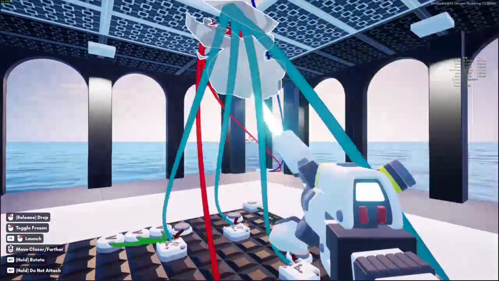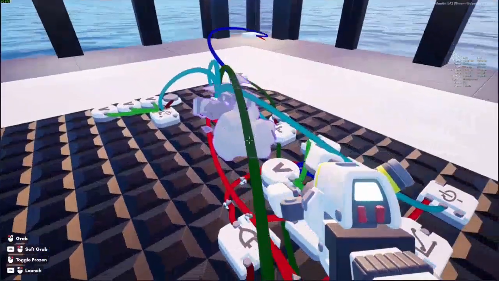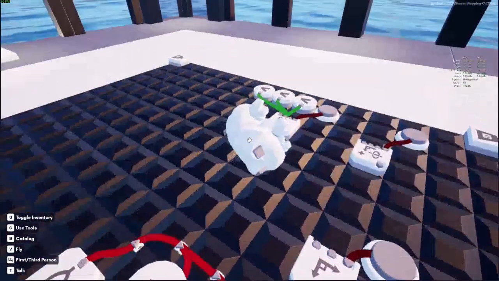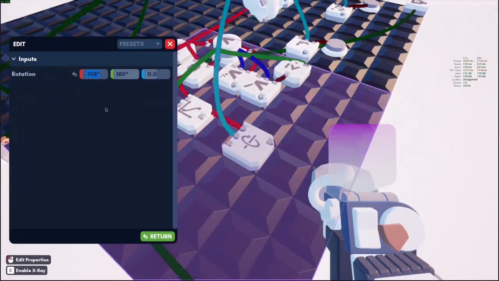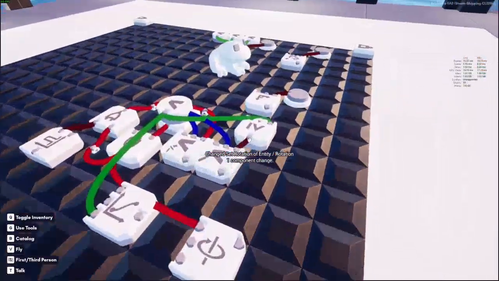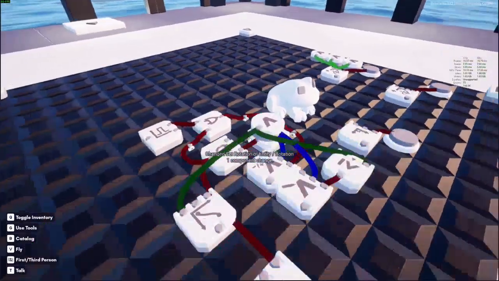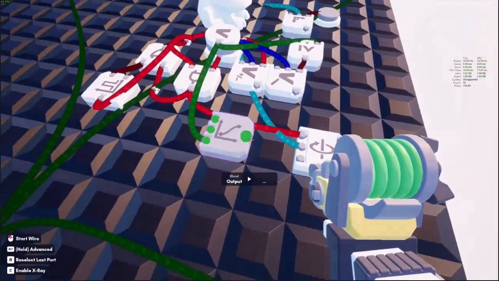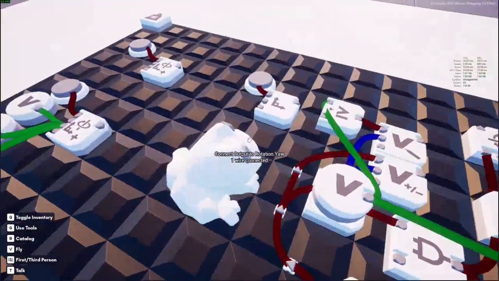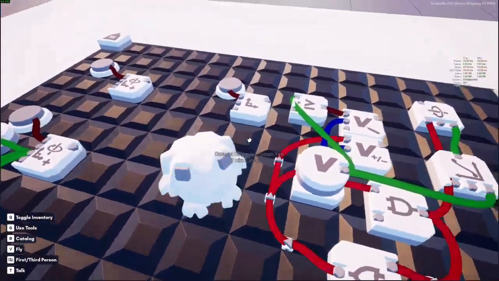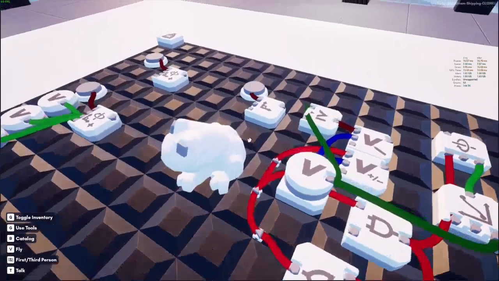Let me just rotate it. So these gates, sometimes they get stuck when you set using variables. And now nothing's connected at all, so we'll just connect the yaw back into it. As you can see, it's rotating just fine.